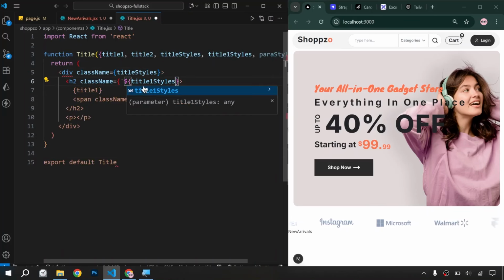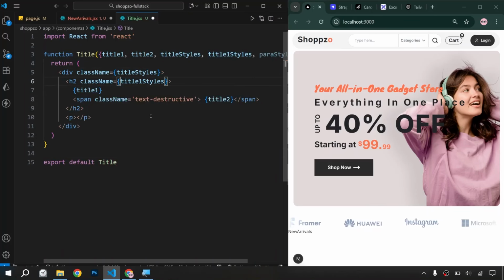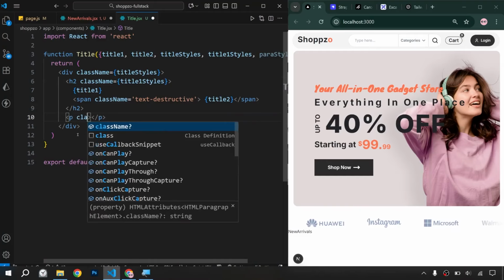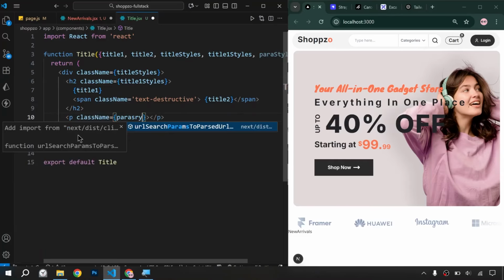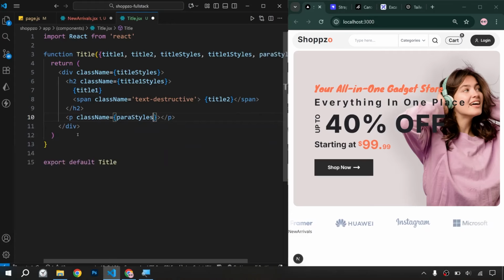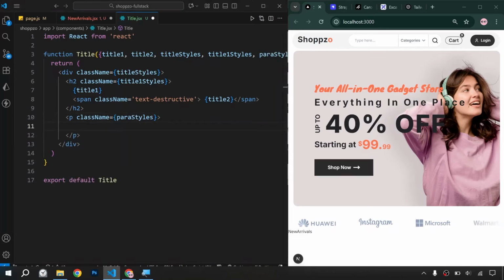And here for p the classes will be para styles, and inside the p we will write the text, this one.